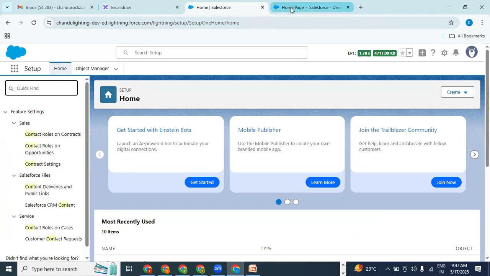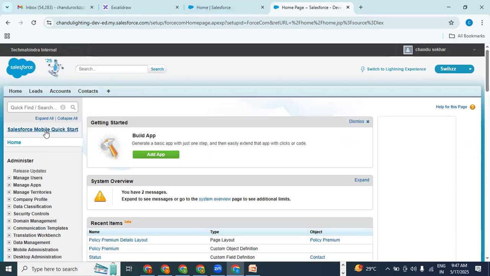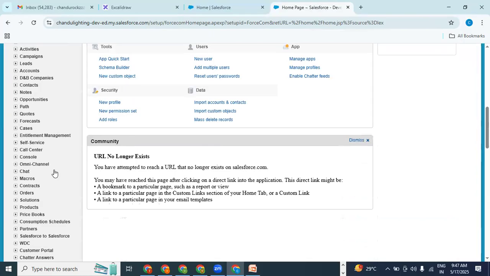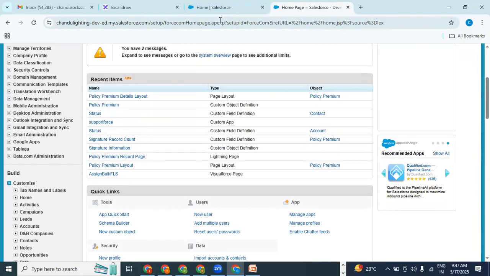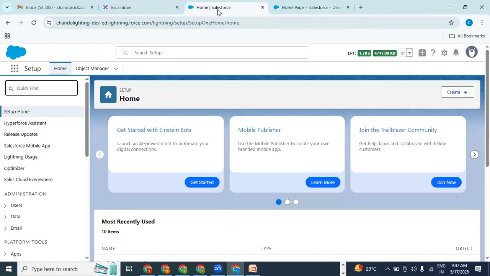I mean the metadata. In Classic, they have given everything in the left-side box, objects and everything. So that is a small difference when we go to Classic. As a developer, there will be a small change when you want to develop anything in the Lightning view. If you see this, you can see the Object Manager here. This is where Salesforce kept all the objects in this tab.